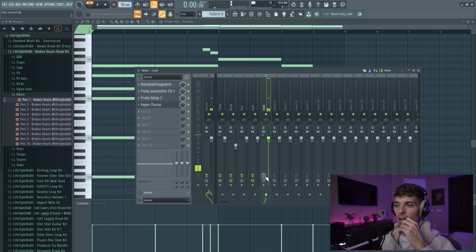Which is still a really cool sound, but for the beat, I want it to be a little bit tucked in the back. I'm going to just hit record, render this out this way, and then drag it into the project, and maybe we'll use it for a transition part.